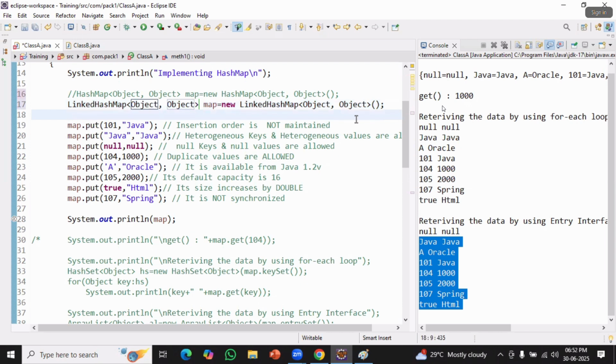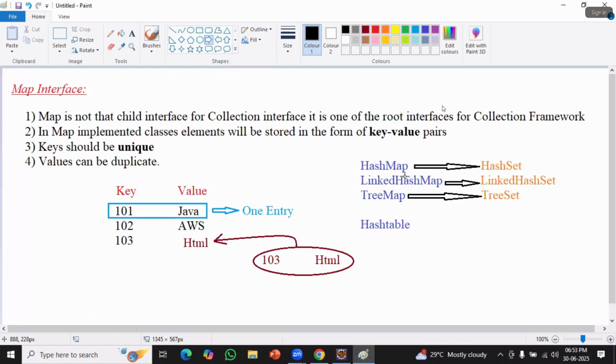Now tell me, the program which you are seeing, that is an example for LinkedHashMap. There is only one visible difference between HashMap and LinkedHashMap. What is that? Say loudly. Insertion order is maintained. See guys, what I told you, whenever we are dealing with HashMap, I want you to remember the features of HashSet.